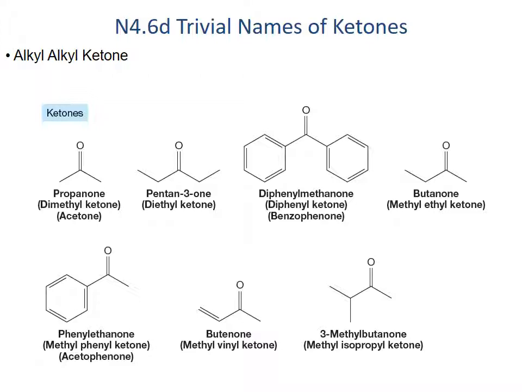Ketone trivial names look a little bit more like ester trivial names. They're going to be named as ketones with 2 side chains coming off. If the side chains are the same, then the prefix di is used rather than repeating the name of the alkyl chain. Notice that in every case, the carbonyl carbon is not counted towards either chain. So the propanone is a dimethyl ketone, with 2 carbons accounted for by the methyls, and the last carbon is assumed as part of the ketone.